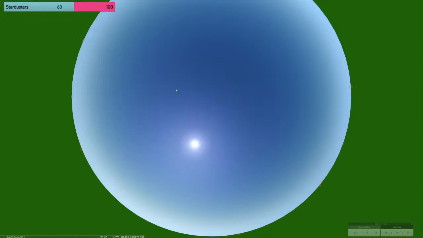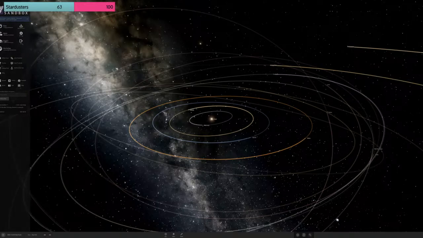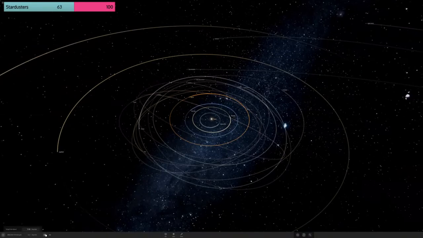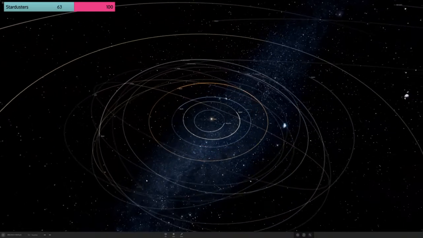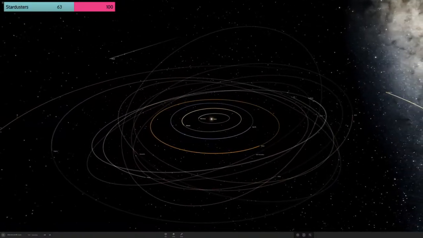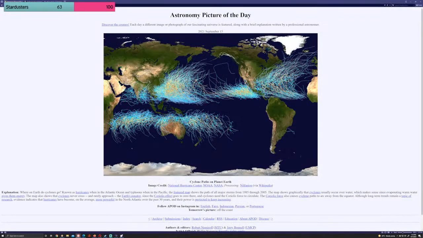Very, very cool. We're also going to be using something called Universe Sandbox, which is a game you can find over on Steam. Looks a little something like this. Now we've got it doing a virtual solar system, so we'll leave this playing kind of in the background. We'll slow it down a little bit. We'll bounce back and forth between all of them as we go along. We're also going to be using our web browser. We're using the Vivaldi web browser today.